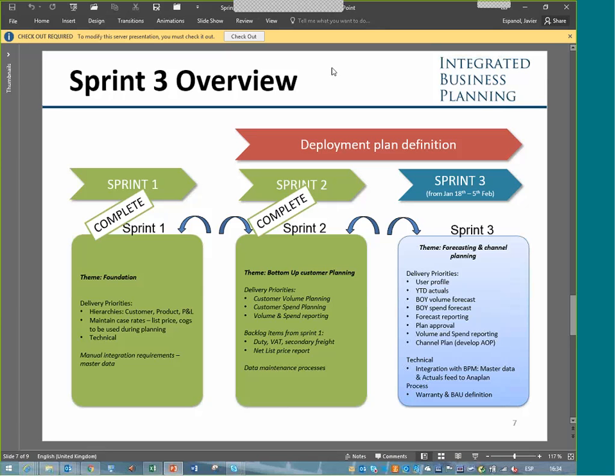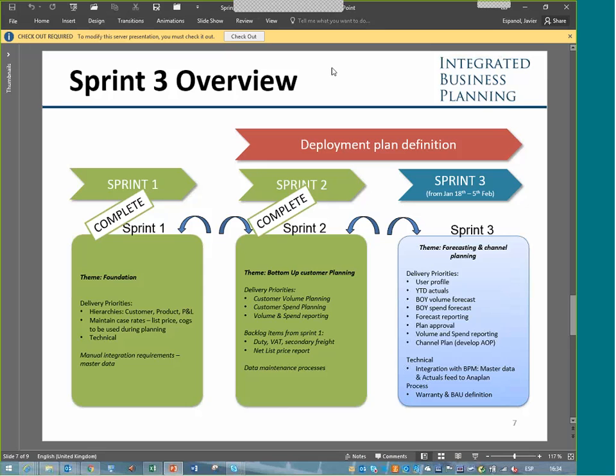Over the first couple of weeks of January, we will be sharing the end-to-end plan with the countries, the dates, and also what we need from them, in terms of resources, in terms of availability and things like that. Okay.